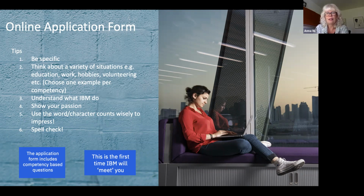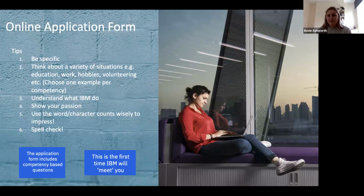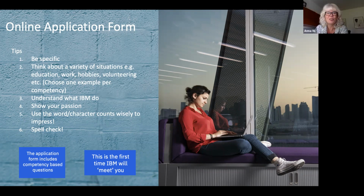And then another thing is the word count. So we say 300 words. If your response is like 15 to 20 words, you probably haven't told us enough. We think that this answer would be about 300 words. Maybe you don't need to go exactly to 300, but make sure that you utilize all those words. And then spell check, because I know you're all used to having a spell checker with a little red line, and I get that all the time because I can't spell.